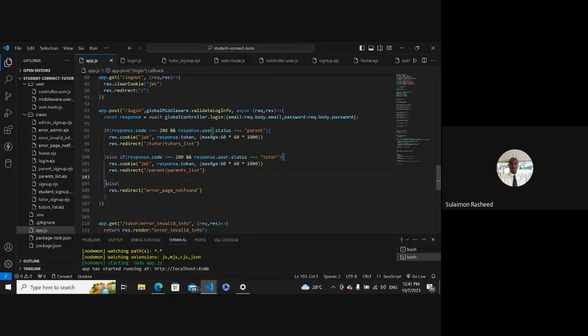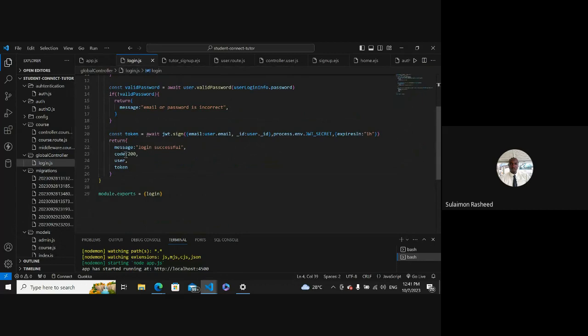I'm giving a condition now because I want to render different pages depending on the status of the user. That is the design of this particular application. If response.code is 200, it means that the login process is successful, right? Because in our return statement, we put code. You can see we put code to be 200.